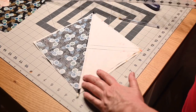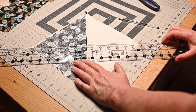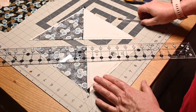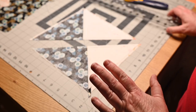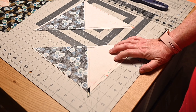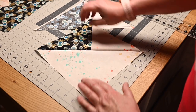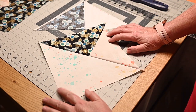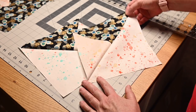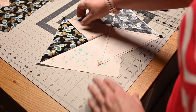I've sewn on the lines and we're going to trim. I have to tell you, we just had the time change as I'm filming this, so now it's dark early — it's always such a shock to the system. I've lost all of my light since I've been filming. So if the light is weird or changed, I'm really sorry — I'm actually using the grow lights I've told you guys about to light this whole thing. We open it and look at that — there's our beautiful envelope! I'll give it a nice press and then we're going to trim.